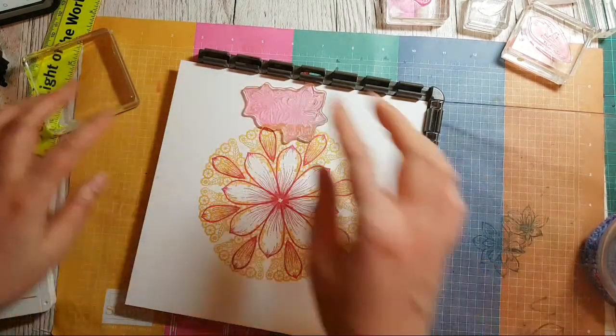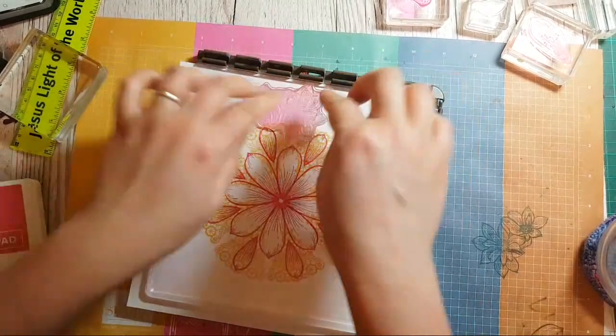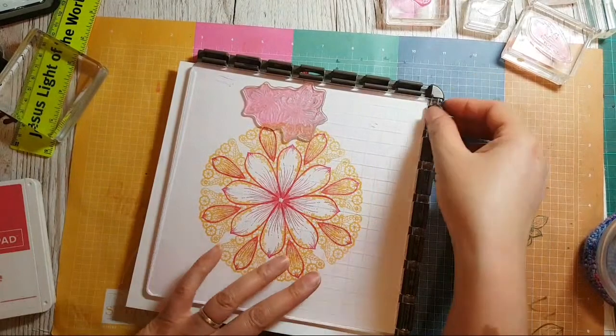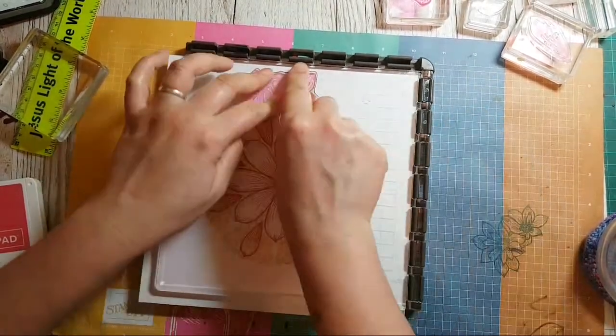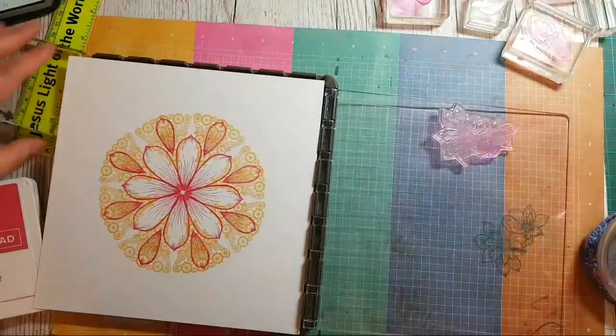Now I am running the risk of it not stamping properly in that corner because when things are quite near the edge, they sometimes don't. Oh, actually no, it's this corner. Sometimes when stamps are put on the edge of the hinge, they don't always meet so well. But I think we'll get away with that one.